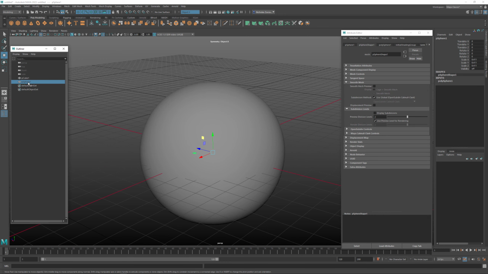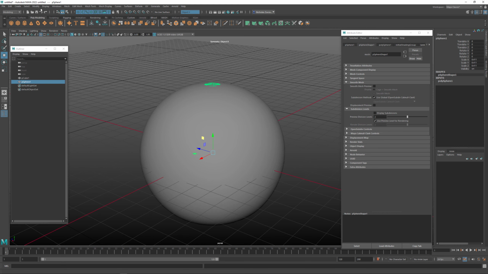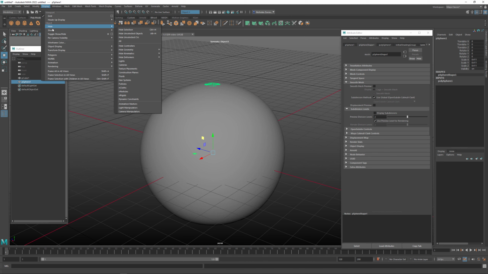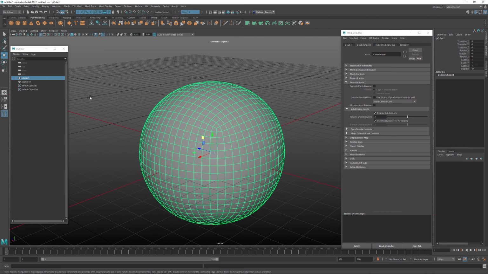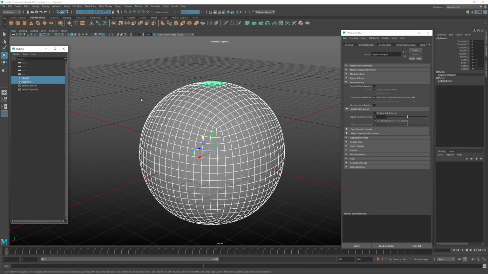Let's bring back our sphere. So I'm going to select it, hit Shift H, and if you remember about show and hide, we can go to display, and we've got hide and show, and you can see the hotkeys for these things here too. So get used to those. You're going to use that a lot as well. I'm going to select this object first, the cube that we turned into the sphere, and then I'm going to hold down Control and select it in the outliner, and we got this one here.